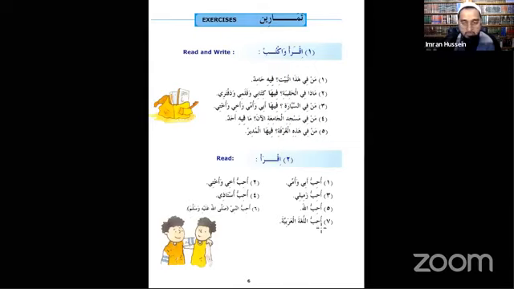The verb is uhibbu, and every verb requires a subject. The subject of uhibbu is ana, I. I am the subject for the verb I am loving. When you have the subject and the verb, the object always gets a fatha. If it's with alif lam, it gets a fatha. If it's without alif lam, it gets a fatha tanween. So uhibbu lughatan arabiyatan. That's the ruling for this. Yes, that's right. Thank you.